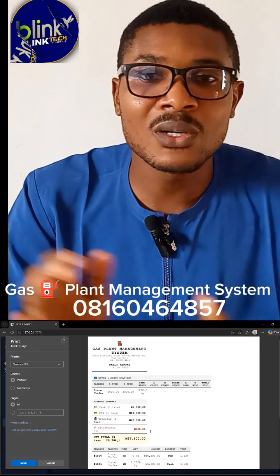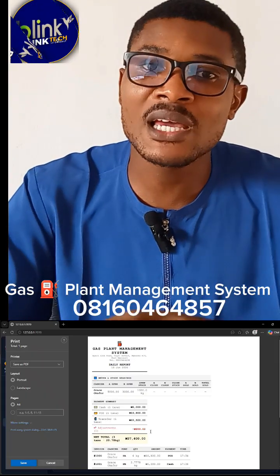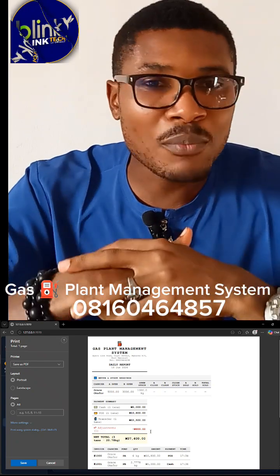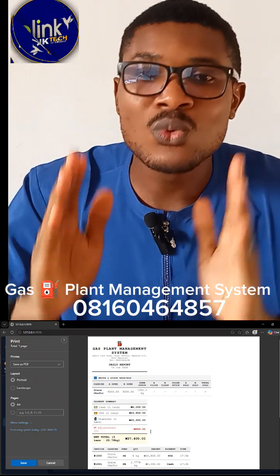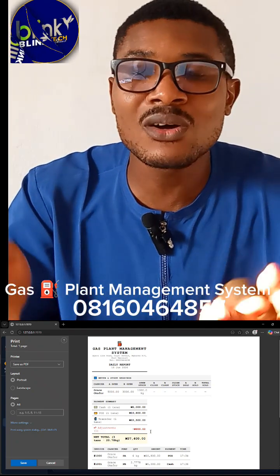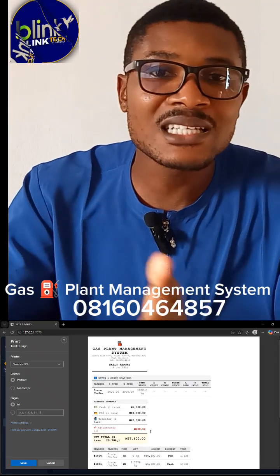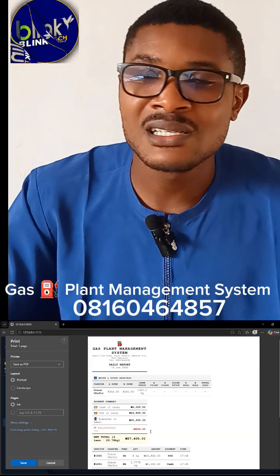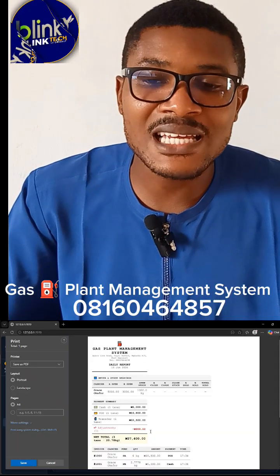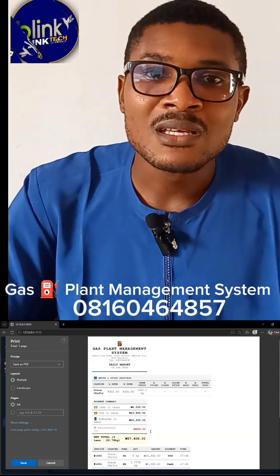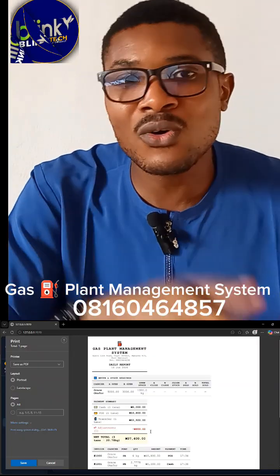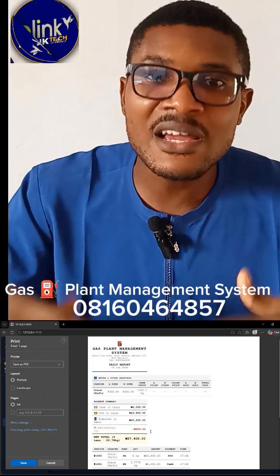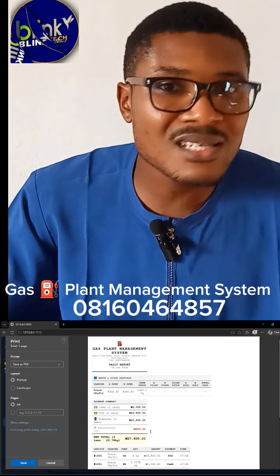Aside from this software, if you as a business owner need any type of software that will be recorded like this one, instead of the cashiers and the admins using sheets of paper to take all these inventories, there's no need for that again. Everything is on the system. So even in 10 years' time, you can still fall back to your system and check your inventory, know whether you are progressing or things are not going right.